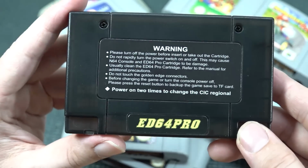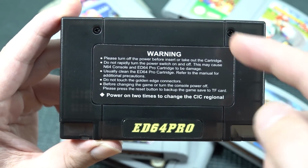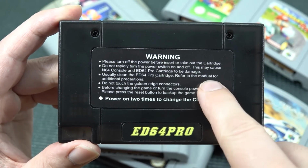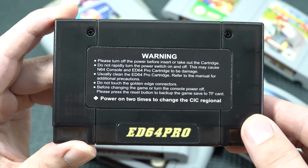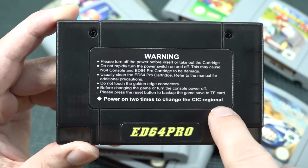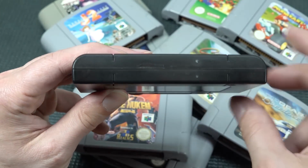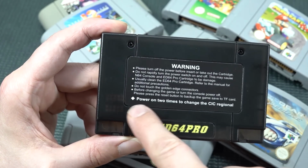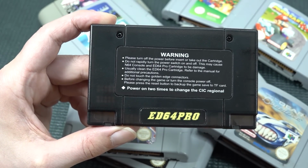So in the back we're finding some information. First of all, some basic stuff like the imaging and everything else. It's kind of funny, it says refer to the manual, but there's no manual. But it says do not touch the golden edge connectors, and power on 2 times to change the CIC region. So there is no switch whatsoever. If you want to switch to different regions, you can just power on twice.